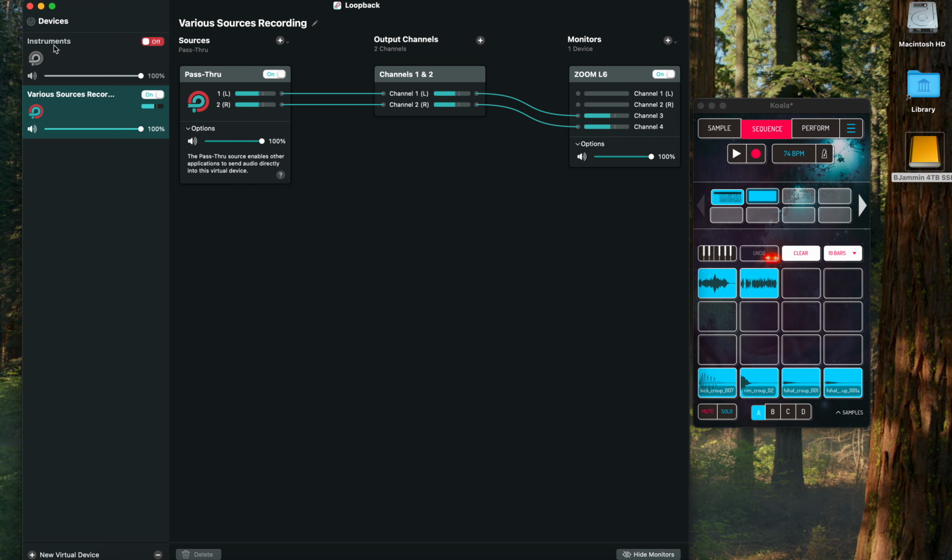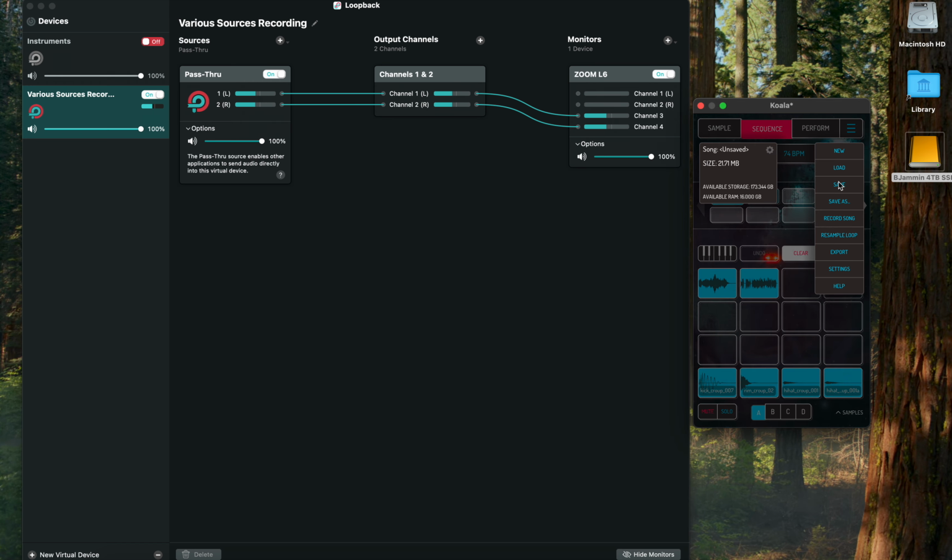Generally, all your devices start with pass through, which is automatically set up into channel 1 and 2. The monitor is just what you're listening to on the other end. In other words, you monitor it with some device. Usually it's going to be whatever your interface is. If you don't have an interface and you just plug straight into the computer, then it would be either your MacBook Pro speakers, or if you have a MacBook Pro like an M1 or whatever, then usually you would have a headphone jack. So you would use the headphone jack. That's just how you listen.